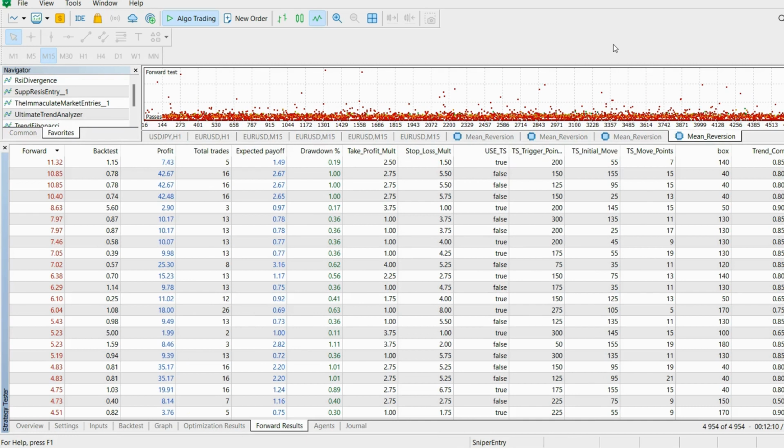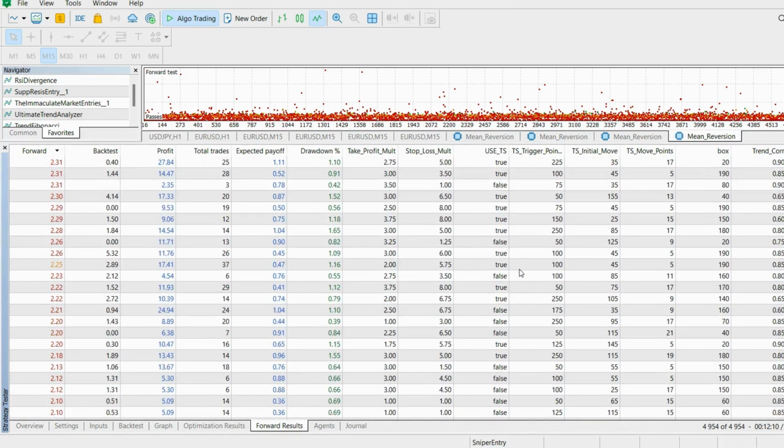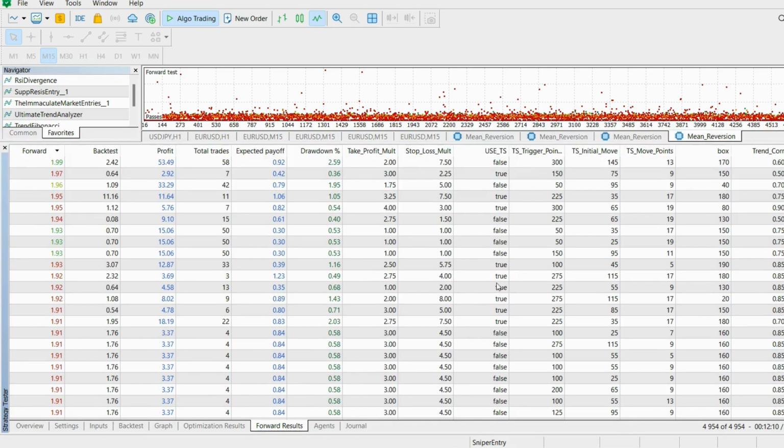Okay, so this optimization took a lot of time, but it has finally finished. So let's check the results. And as I have told you, I think the results will be real terrible, and so far it maybe looks like it, but maybe. Okay, so let's start.